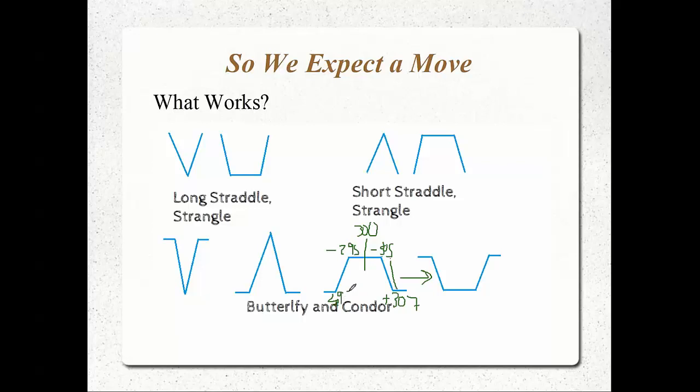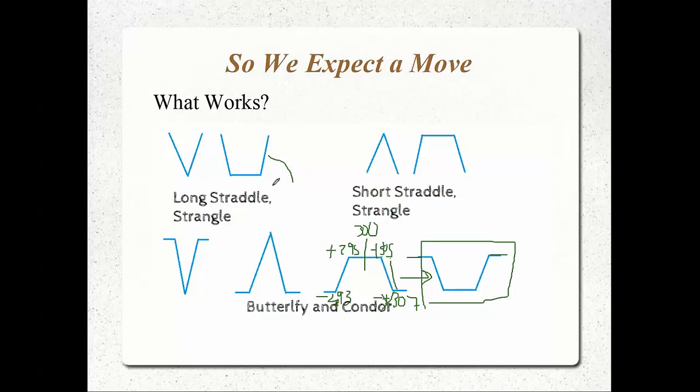Right? So we still have a 2-point margin on both sides of the position. That's the most we can lose. If I reverse this, I buy the 295 put, buy the 305 call, sell the 307 call, and sell the 293. Now you've done a debit spread instead of a credit spread, and you get this reverse one, which is like the long strangle, but with a capped upside gain.